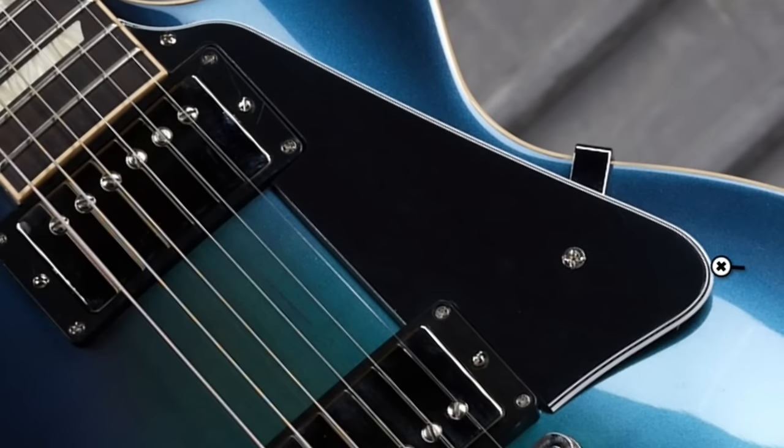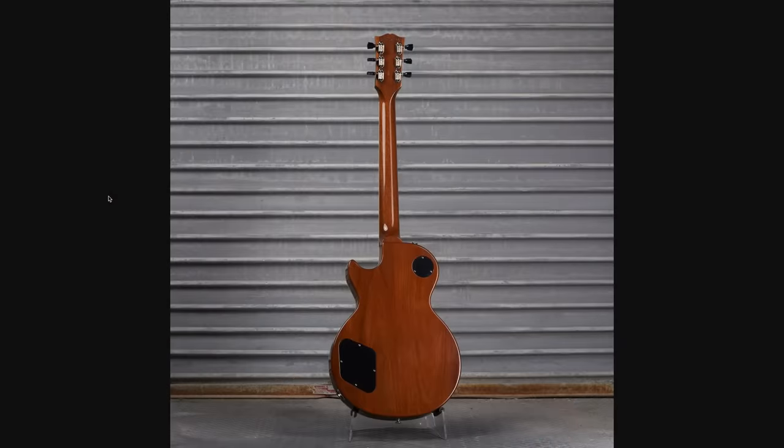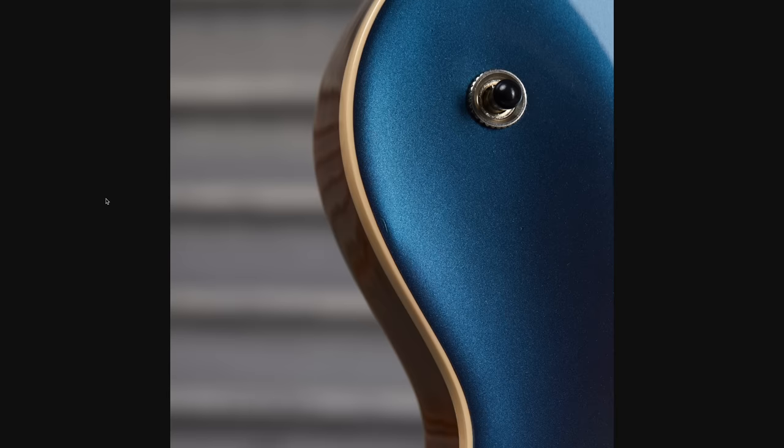And then we've got a Les Paul custom style pickguard. And then, ooh, interesting choice to leave the back and sides alone. So they only messed with the top finish. But this is one of those times where I think that side profile shot works incredibly well.